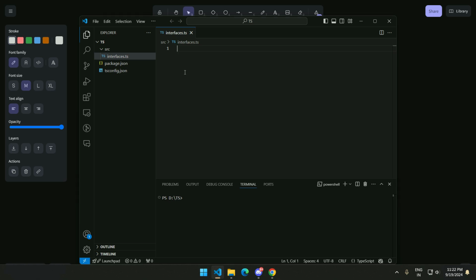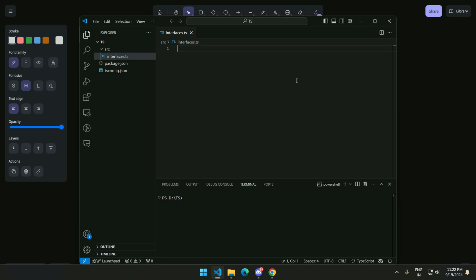So interfaces are also a way to give names to your types. If you're creating a type and want to name it, you can use the interface keyword provided by TypeScript, and you can also use type. We have seen how to use type in the last video in this series. Today we are going to discuss interface.